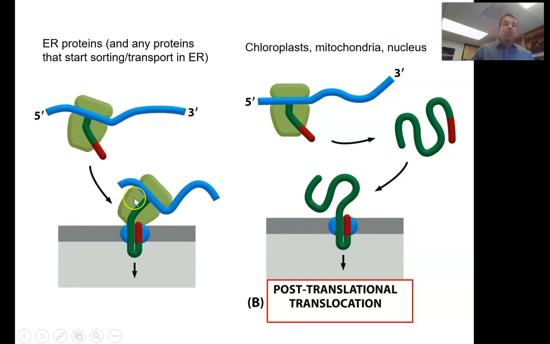On the other hand, for the ER, it's co-translational translocation. So the ribosome will be translating the protein in the cytosol, and then it will pause, and we'll talk more about this in a bit. It will pause, and then it becomes localized to the ER, and it makes the rest of the protein in the ER. And this is why the rough ER looks rough, because it's dotted with these ribosomes that are making the proteins into the ER.